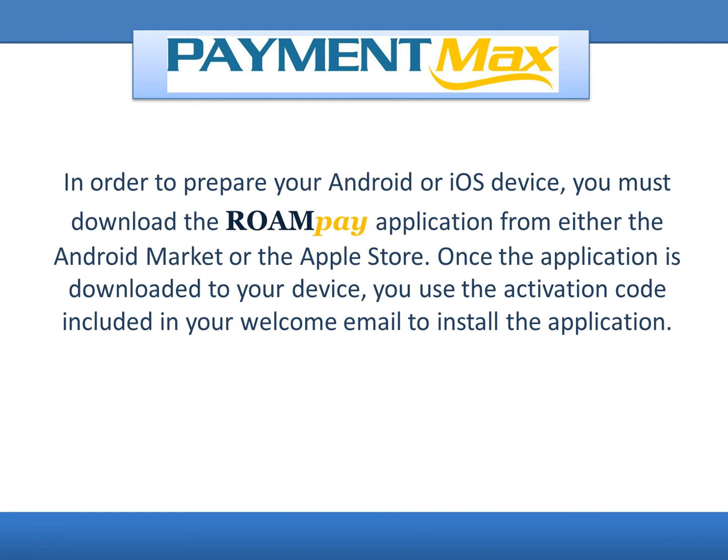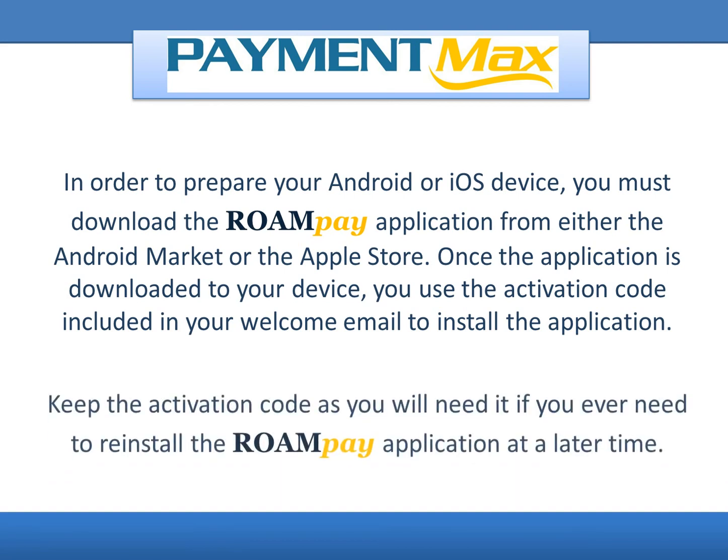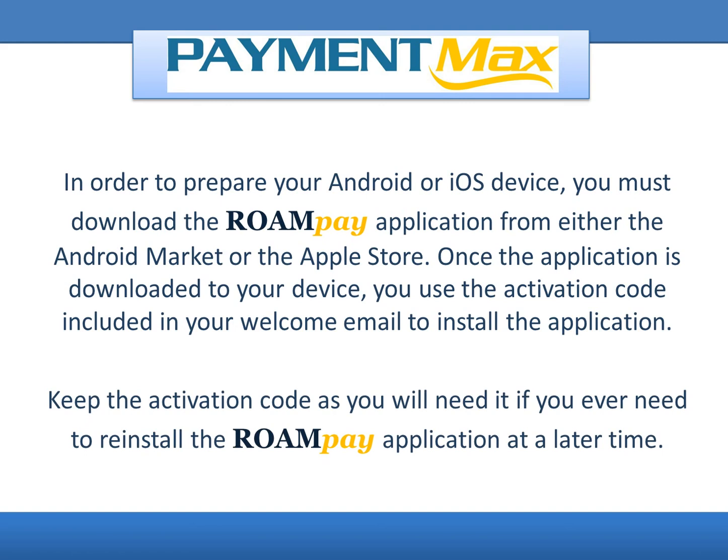In order to prepare your Android or iOS device, you must download the RoamPay application from either the Android Market or the Apple Store. Once the application is downloaded to your device, you use the activation code included in your welcome email to install the application. Keep the activation code as you will need it if you ever need to reinstall the RoamPay application at a later time.